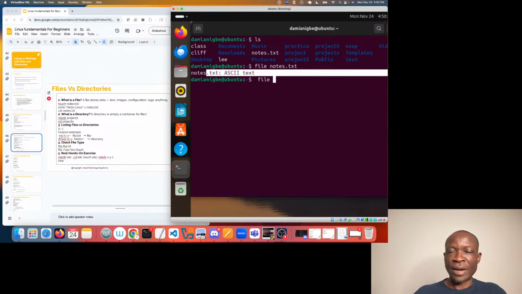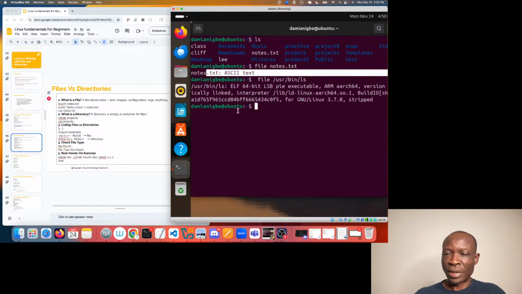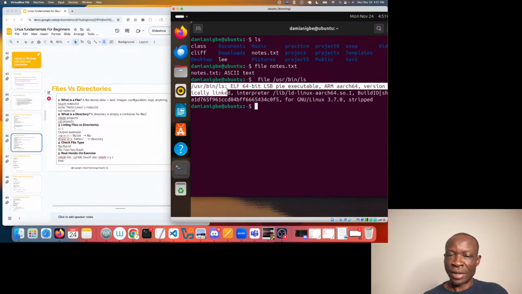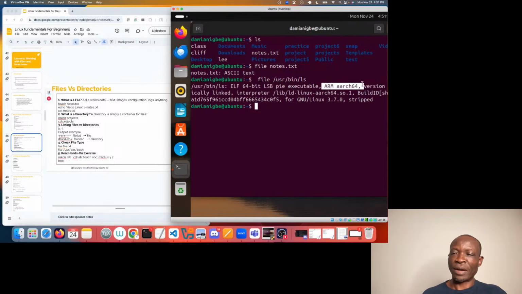Now, if I say file /usr/bin/ls, it will show what kind of file it is. Okay, it's saying that this one is executable. So an executable file shows the architecture for the file, the version, and all of that information.